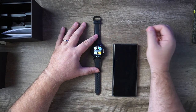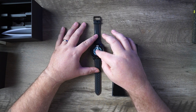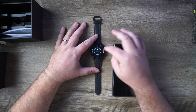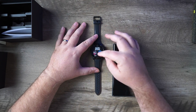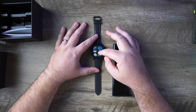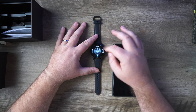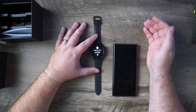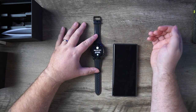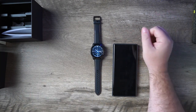You press that button again to go back, takes us right back. Change the watch face, touch and hold, and we can just slide across and we can see more watch faces. There's plenty in there. Let's just choose anything for now. We'll go with Guardian right now. To remove favorites, swipe away. There you go. Enjoy your watch. See the tutorials in settings, which no doubt I will have to do. But that's how you set up the watch.